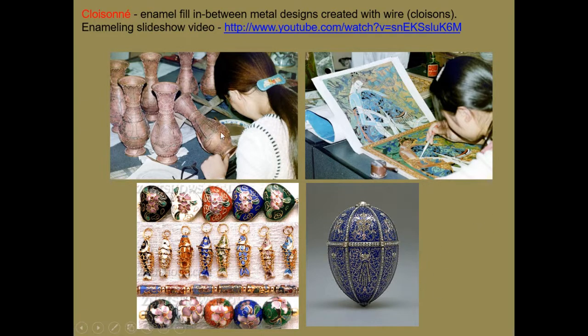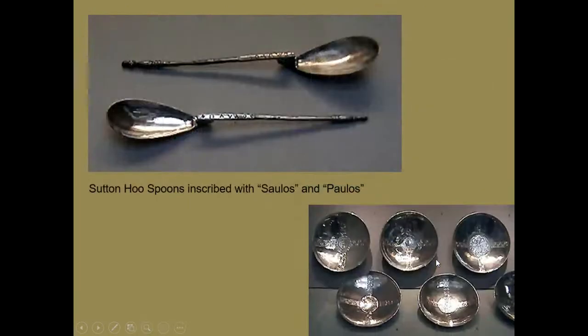You can see the artisan has applied raised edges, so there are higher areas and lower areas that are then infilled, essentially almost by painting a liquid silicate. Then when this is heated, it becomes fused to the metal. It fills in that area. So anywhere that you see metal showing through here that looks kind of brassy, or in this more finely wrought example that appears silver, the blue in between the silver is our cloisonné enamel.